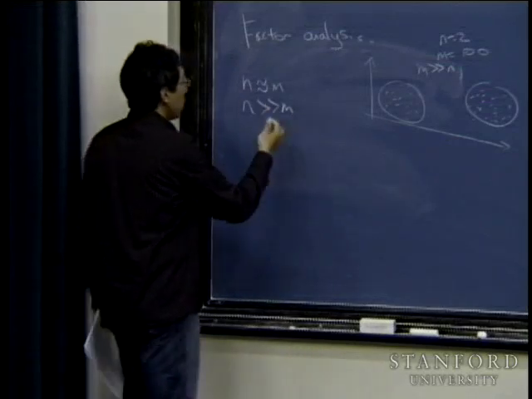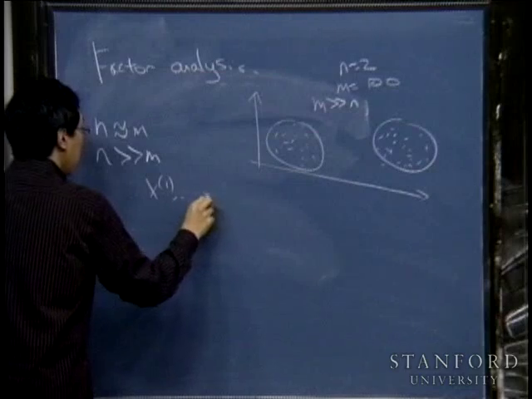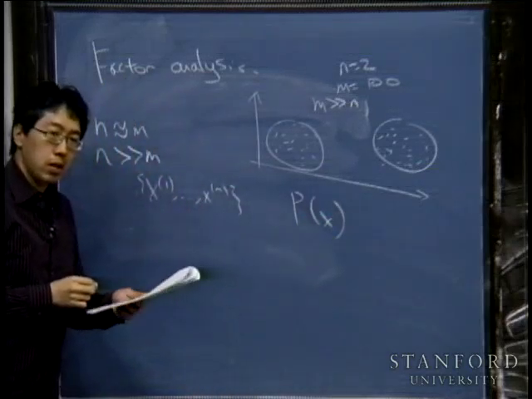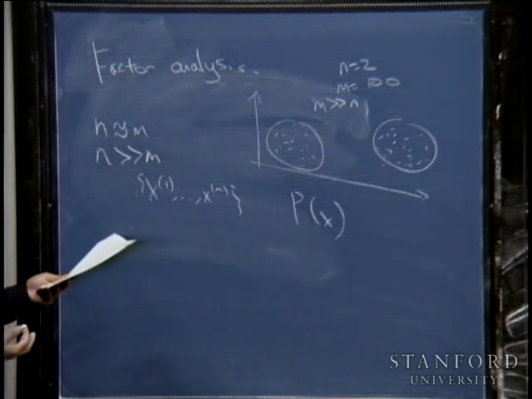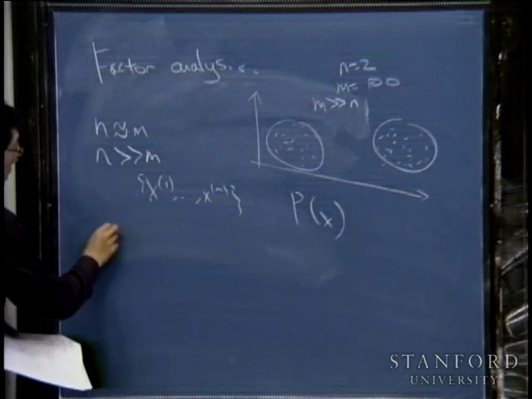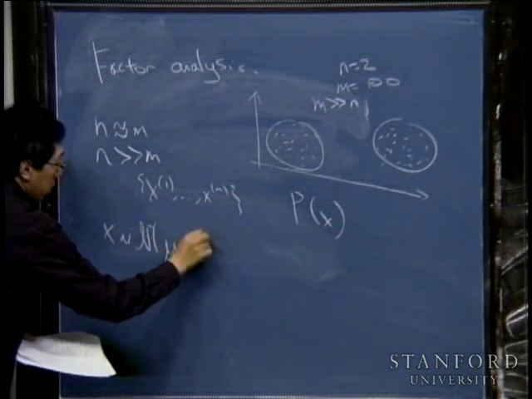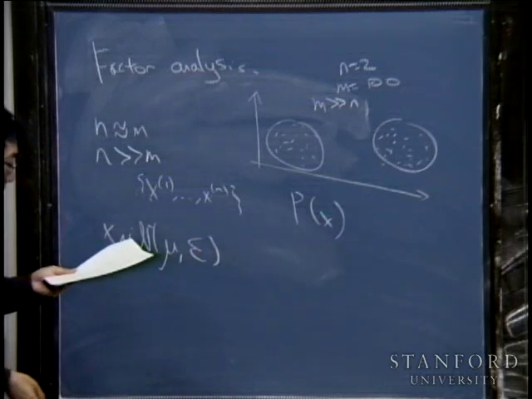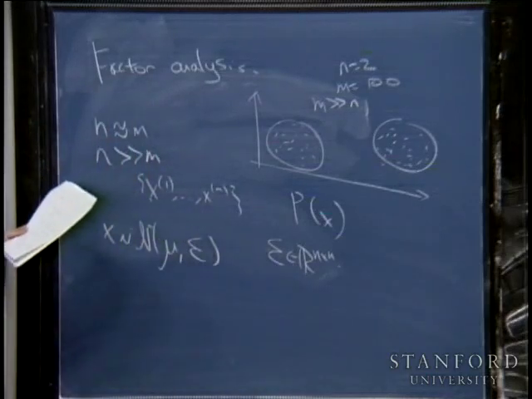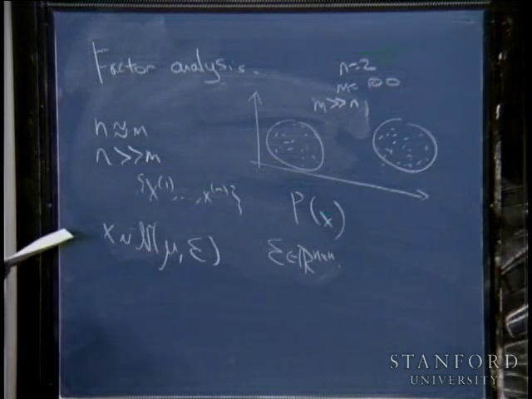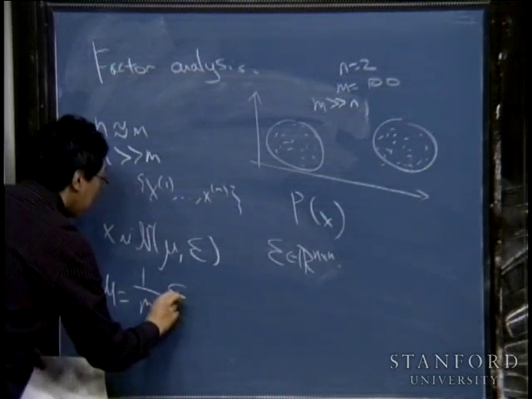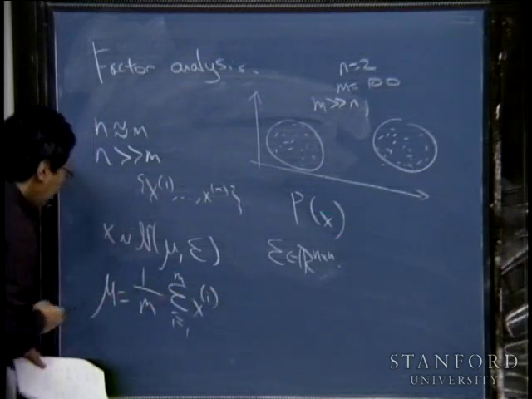So given data that has this property, and you're given a training set of m examples, what can you do to try to model the density of x? One thing you could do is try to model it as a single Gaussian. Never mind mixtures of Gaussians. You can say x is distributed Gaussian with mean mu and parameter sigma, where sigma is an n by n matrix. If you work out the maximum likelihood estimate of the parameters, you find that the maximum likelihood estimate for the mean is just the empirical mean of your training set. That makes sense.